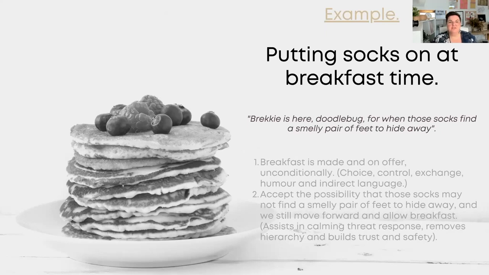Because if our child is not used to this approach, the threat response will still be activated. The first thing will be, "Oh, what's going on here? This is not normal. This is not how we do things in this house." So our child needs time to adapt to the change and to have it demonstrated that this is consistent.